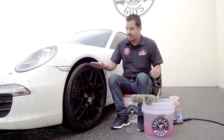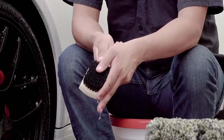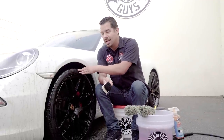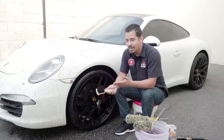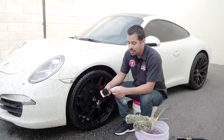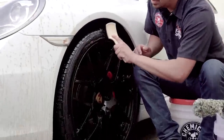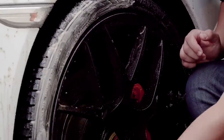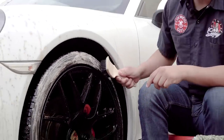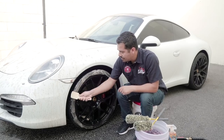To begin the cleaning process, I'm going to start off with the tires using my nifty bristle brush. I like this brush because it has a nice hard bristle texture that works amazingly at agitating all the dirt and grime on the tire and any previous dressings. To make sure my tire dressing lasts as long as possible, I have to make sure those tires are nice and clean. I'm going to spray some Sticky Citrus Wheel Cleaner Gel directly onto my brush for added cleaning power and then continue scrubbing the tire. It begins to foam up, which helps emulsify all the dirt and grime embedded in the tire finish, ensuring no grime is left behind so that when we apply our dressing, we have a proper bond.